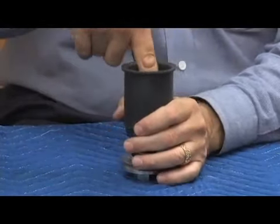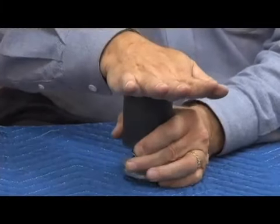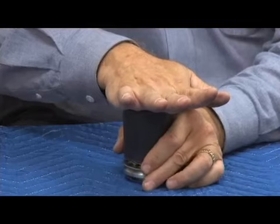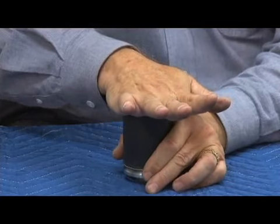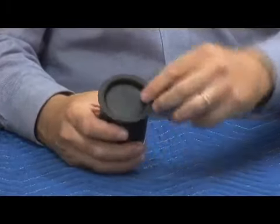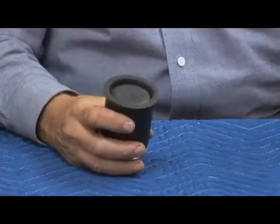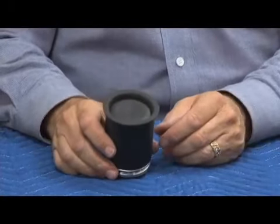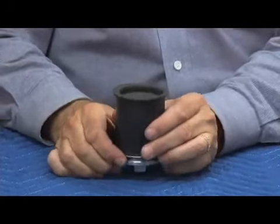So now that I've trapped the air up here, holding it down, I'm going to push down slowly. And as I push slowly, I'll feel the resistance of that air. And what I'm doing is I'm allowing the air to fold that rolling diaphragm into the place, into its slot like this. Instead of sticking something sharp in there, like a screwdriver, trying to push the diaphragm, which could cut through it, it allows me to do this. So that's an easy way to do it.